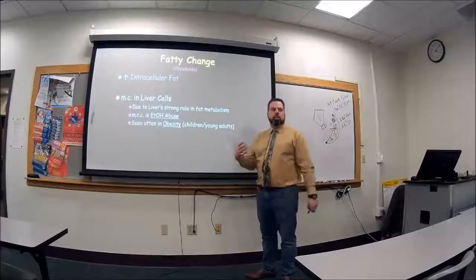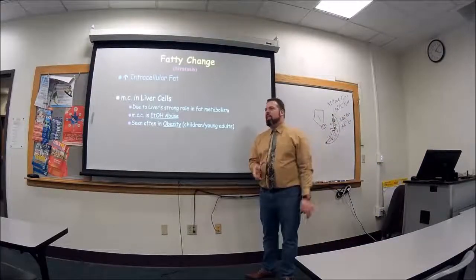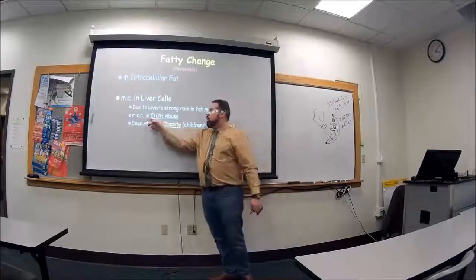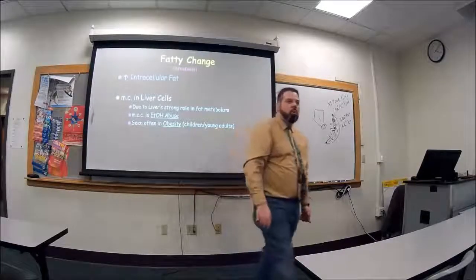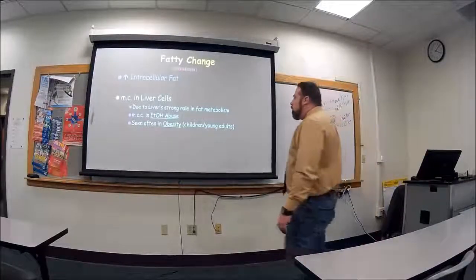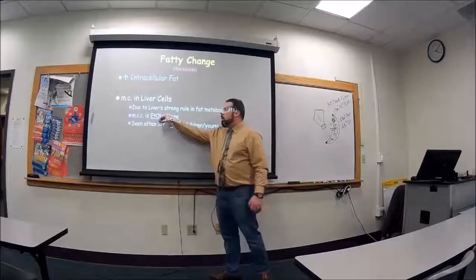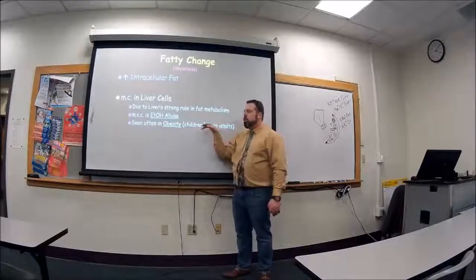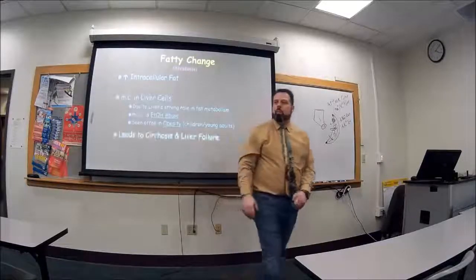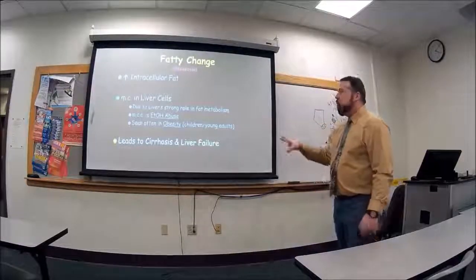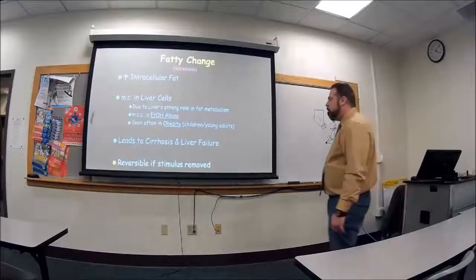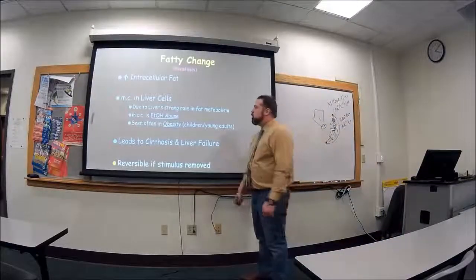I'm not going to go into too much detail about it. You've already learned about that in AP1 or AP2. But the most common cause is alcohol abuse. They will cause this fatty change. We also see it in obesity, so not just alcohol abuse, you do see it in children and young adults if they're obese. But we see it a lot more with alcohol abuse. And it leads to cirrhosis and liver failure, which we'll talk about when we get into the GI tract. It's reversible as long as the stimulus is removed.